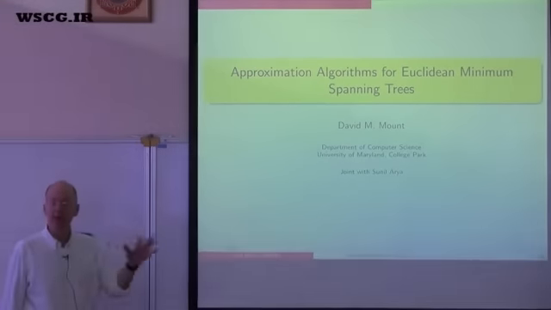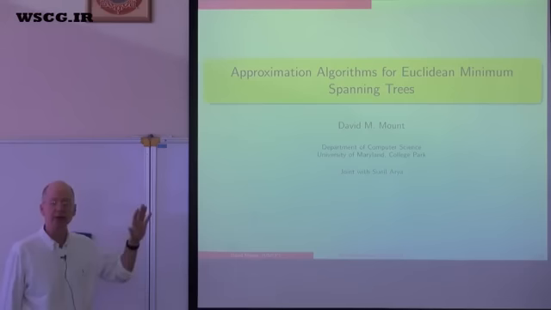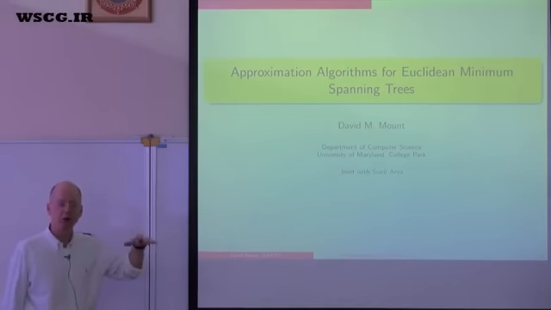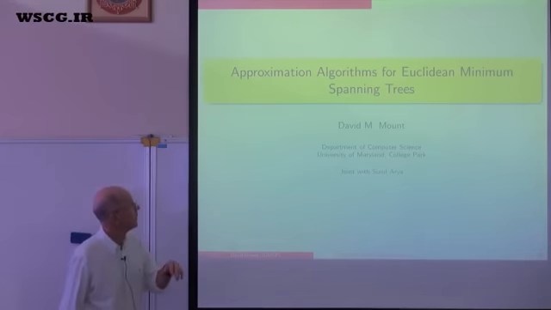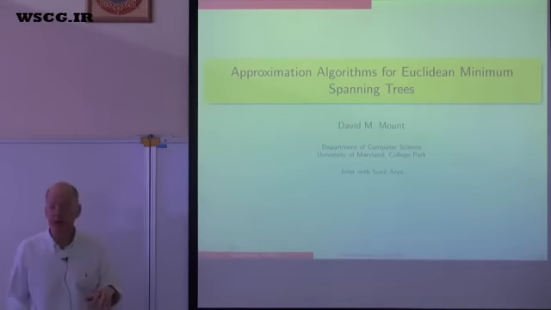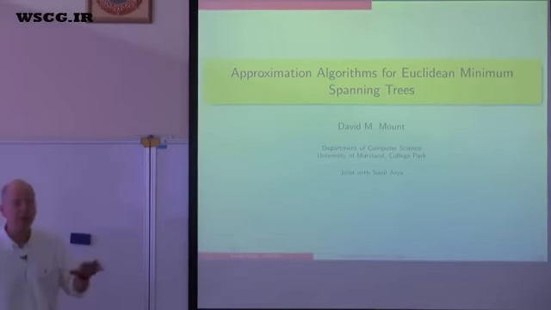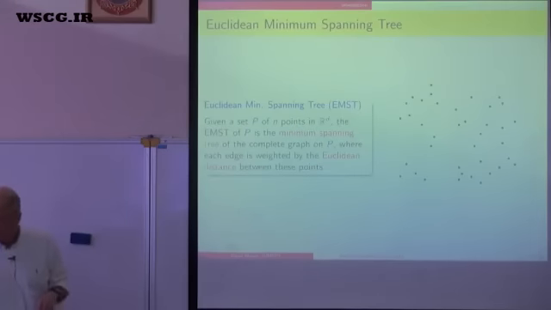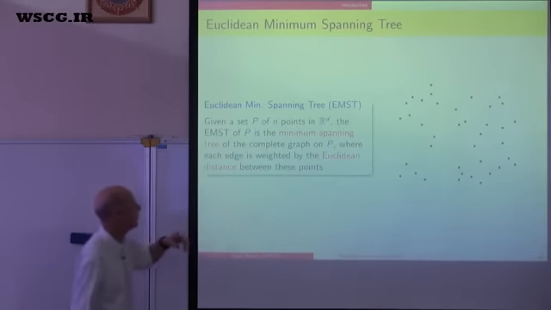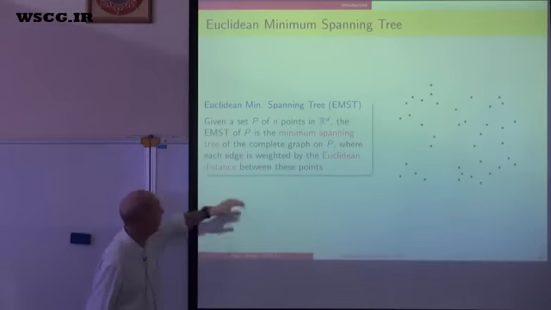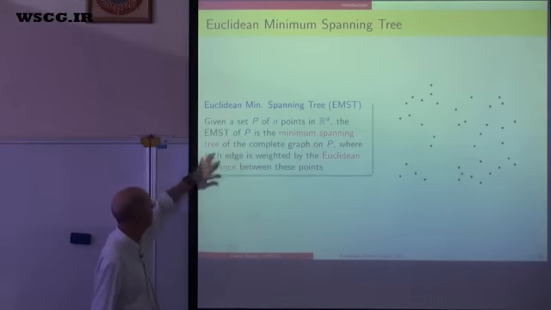And I'm going to describe two different algorithms. One is a classical, one of the oldest algorithms for this problem, and the other one is a very recent result, probably dating from the last year. Okay, so let me begin with some definitions. Although I guess Wolfgang talked about the notion of the minimum spanning tree yesterday.